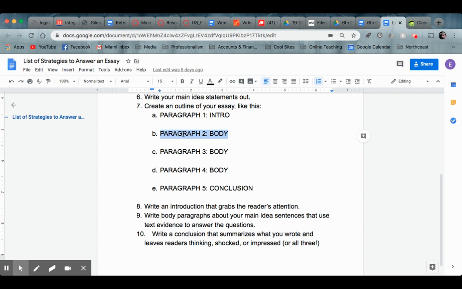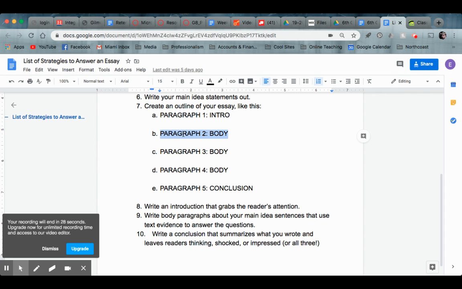So again, if your first main idea was about the future food from the title of this story, that's where you might say, the future food is this. And one detail from the story explains this about it. And another detail from the story tells us that it will last this long. And the third detail is how you make it, right? So each one of those main idea paragraphs is obviously going to have your main idea in it. But most importantly, it has the details and evidence that you quote from the article to explain it.